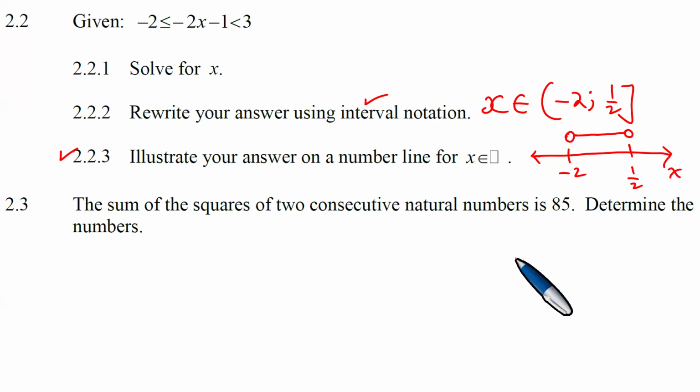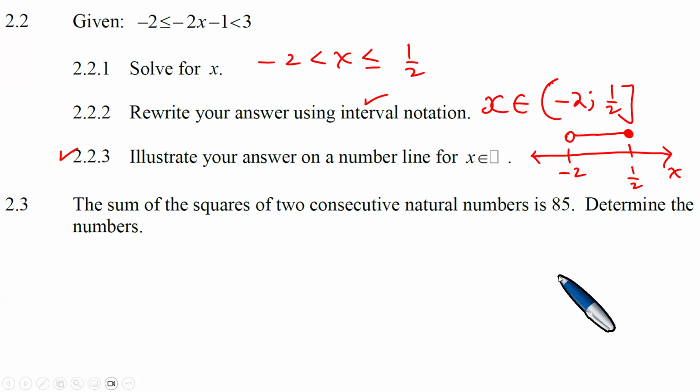At -2. Okay, that's fine. We shade where there is a square bracket. Because now we have -2 is less than x, less or equal to 1/2. Where there is less or equal to or greater or equal to, we shade. We shade like that. Okay, and then at -2, because there's a round bracket like this, it's only less than, so we put an open circle like that, and it remains open. It's said to be open because we did not shade inside, so it's always like that.